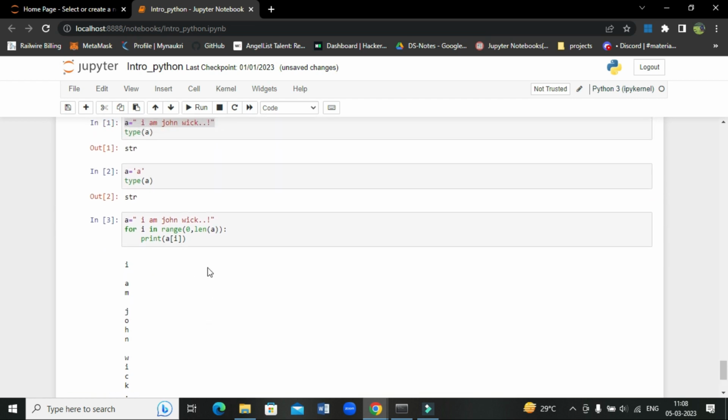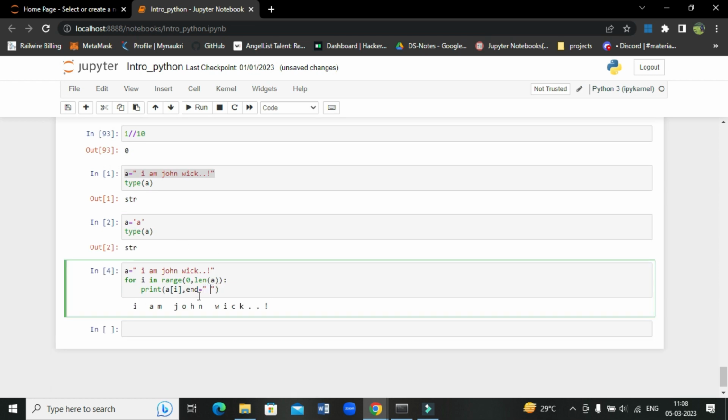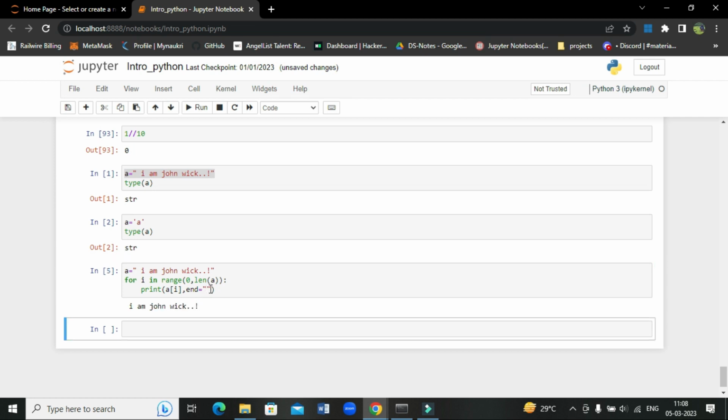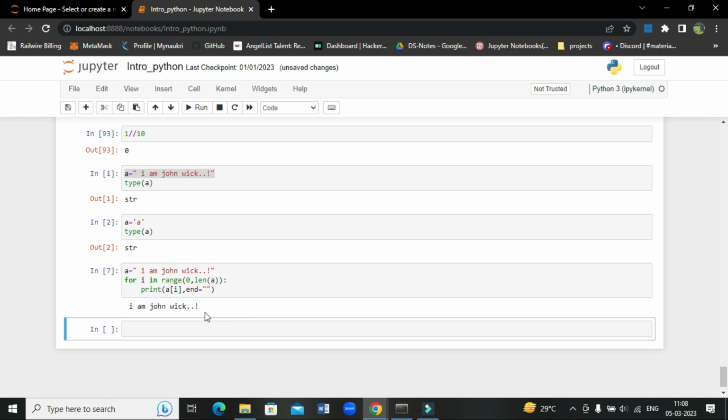Now we do not like this, so what we can do is end it like this. As you can see, I have given a space here, so it is giving a space between the characters, and we don't want that. So we can just print the statement whatever we want to print. Suppose you want a single letter, then you can give a space here and get one letter. So this is how it works in case of a loop, if you want to print the string.